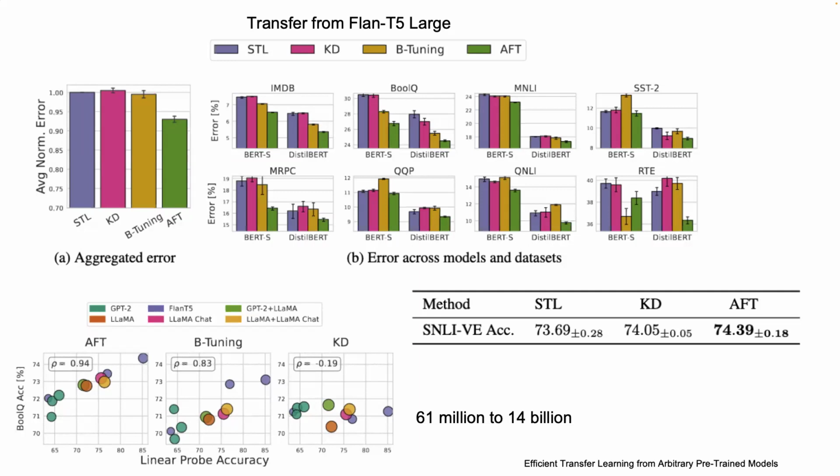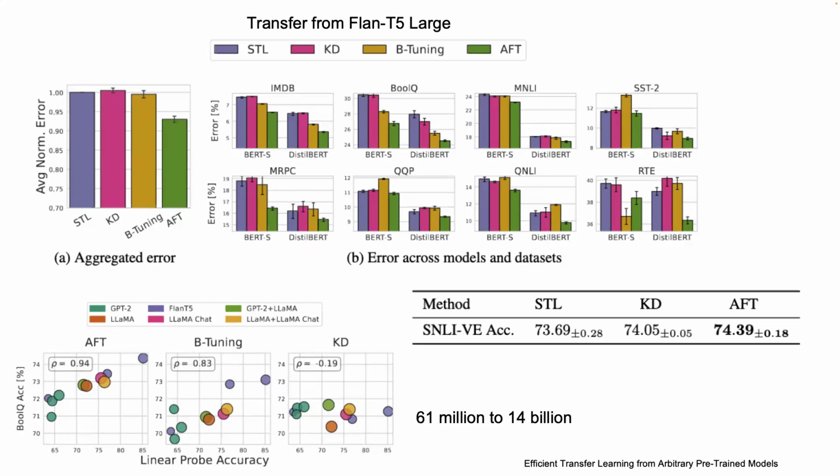And for what we promised before, that we want to transfer from different models, we also transfer from GPT-2 and also Llava. We transfer from both models and also Llava chat. Then we plot the accuracy as well, which is shown in the lower left corner. We find that our method scales up very well. The marker means the size of the model, and it ranges from 61 million to 14 billion. So we tested different sizes, and it does scale up very well. The more we incorporate, the better it will perform.